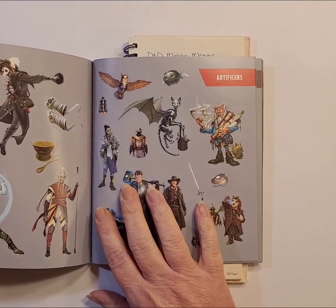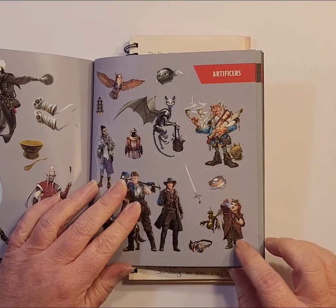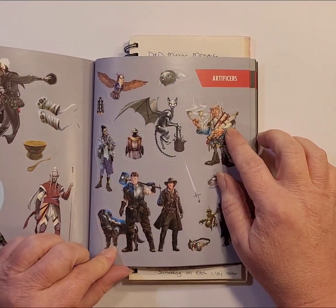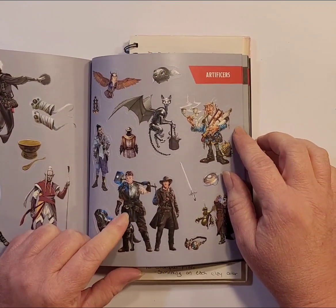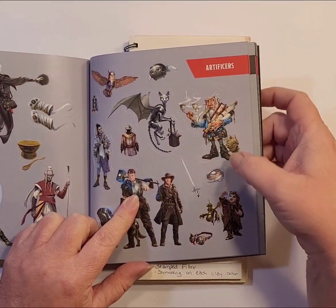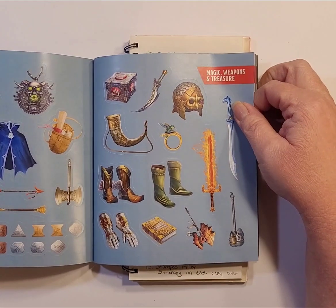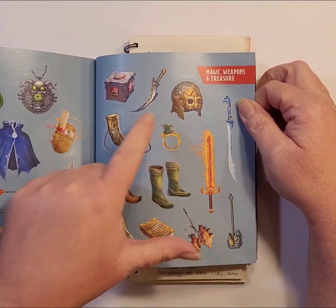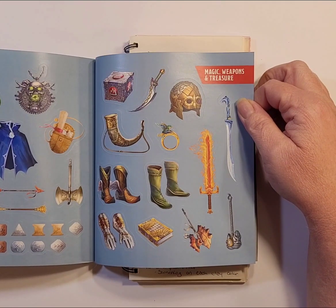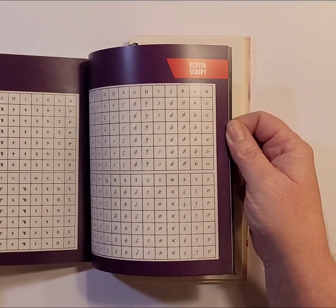There are NPC non-player characters — like this tinker, a guy with scrolls, an armor maker. I might use a couple of non-player characters. I may or may not use some magic weapons and treasure — I was looking at the cloak, a pair of boots, the helmet, gloves. Again, the weapons are covered. And there are some other random stickers and even alphabets in dwarvish, elvish, and dragon script.